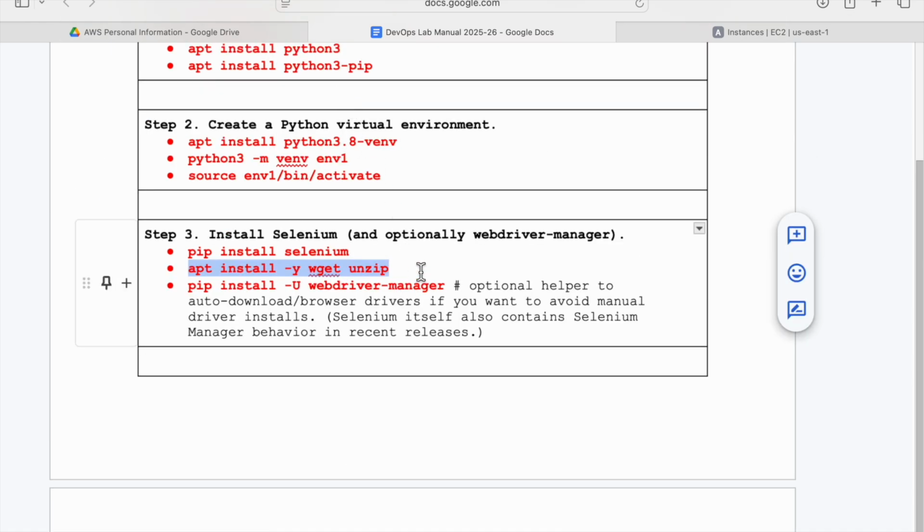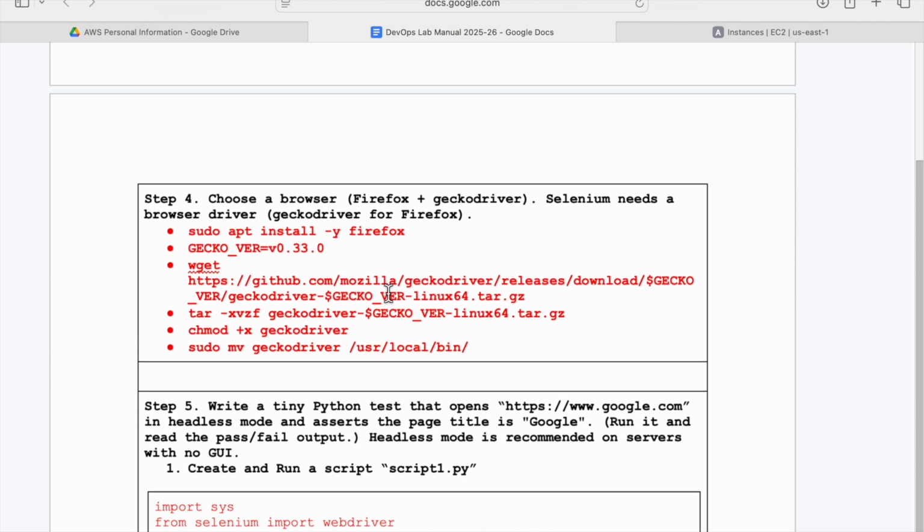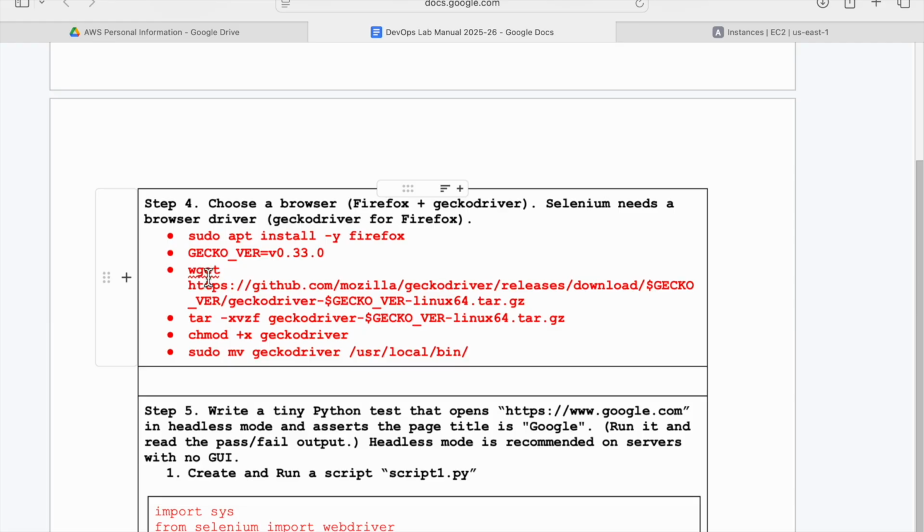Okay, Control L, and the next command is to install wget and unzip. That is because we will be downloading some files. To be specific, we will download the Gecko driver. We use wget to download the tar file for Gecko, and then we need to unzip that file, convert it to an executable, and move it to an executable folder, that is bin.